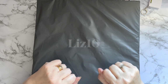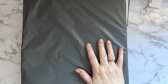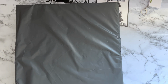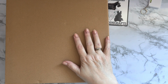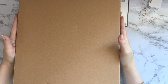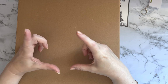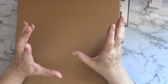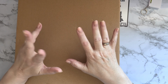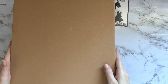Then I thought I'd show you some Craft Buddy items. These have come from Create and Craft TV, and I've had them at least a fortnight sat around, so you'll have to bear with me. They had some special offers on, I think because the new items are coming out. They're launching series 2 of the little buddies, the little Disney and Avengers and Star Wars ones, shortly, so I think they've sold a little bit of stock off at a cheaper price.